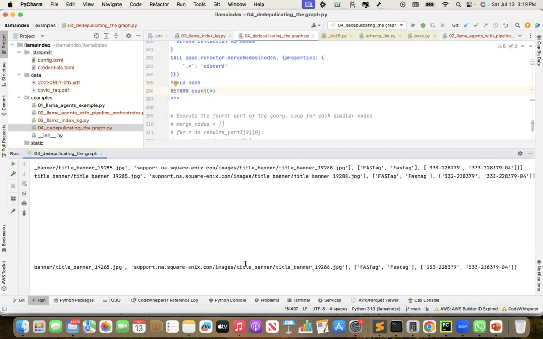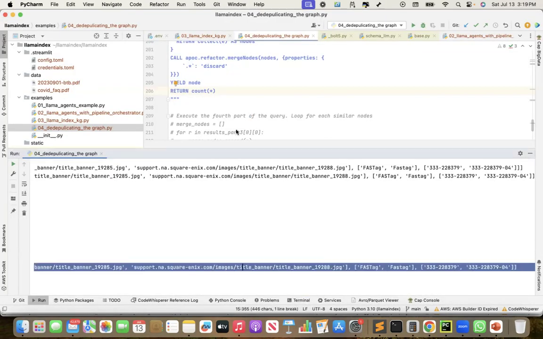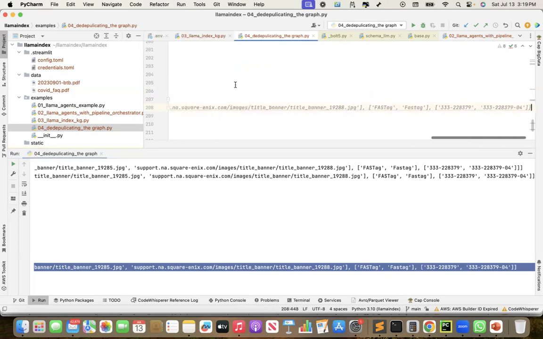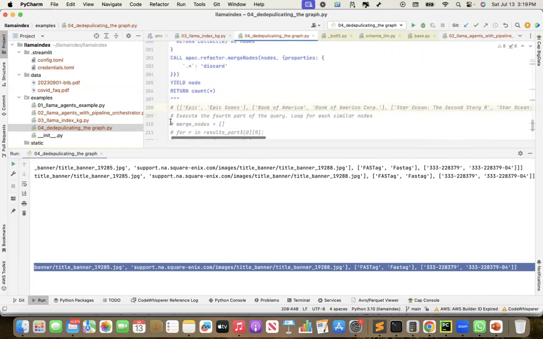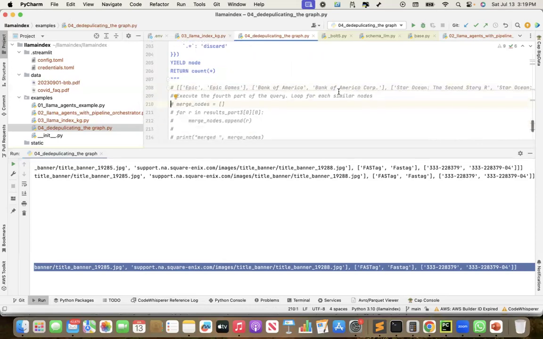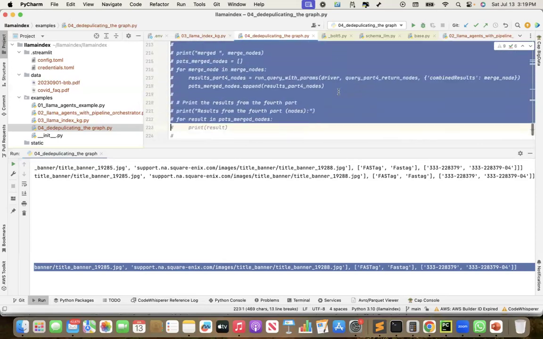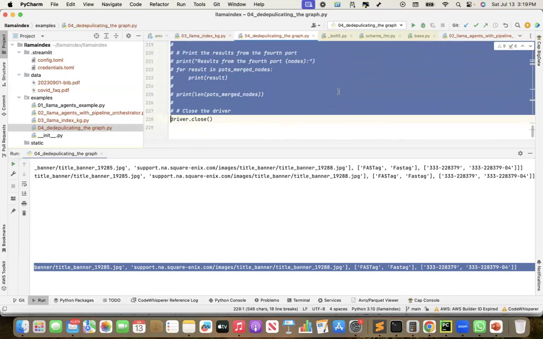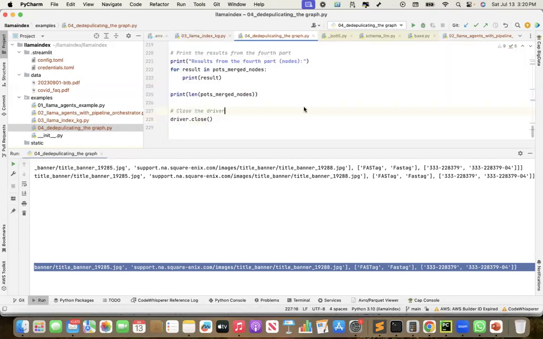Yep. So let me copy it here. After that, we will run it again with the last part. We'll execute the fourth part of the query and see how it looks. Let me uncomment this.